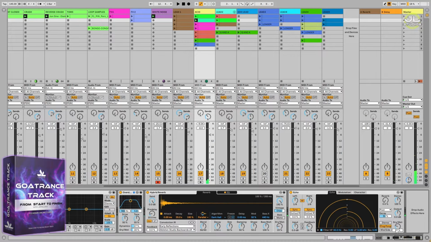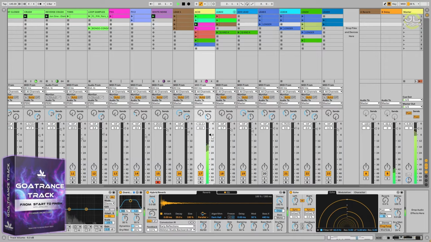Okay, it's very nice, but I think we have to put a little bit more delay, and equal loudness. So now I put a little bit more dry/wet on the echo, a little bit more feedback. I cut the low frequencies. I add a little bit of reverb, and now the sound is much better.